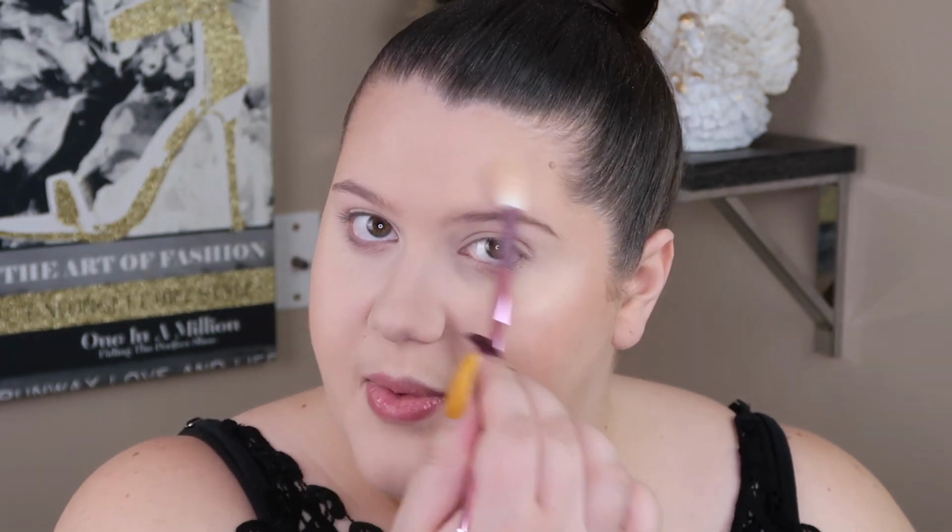I'm sorry, my concealer is just throwing everything off. The only other concealer there was actually the one that I saw Allie use, and I definitely did not want to try that, and I kind of wish I would have grabbed that instead. But oh well. Okay, this is really pretty.